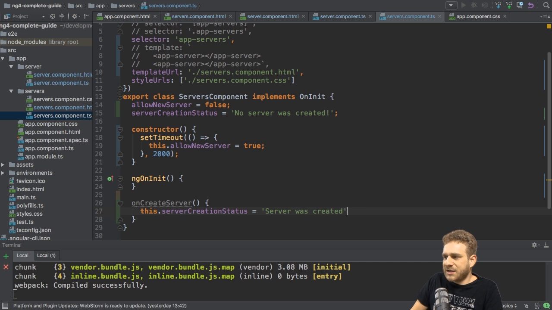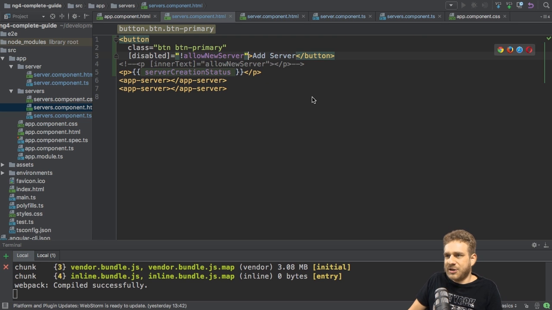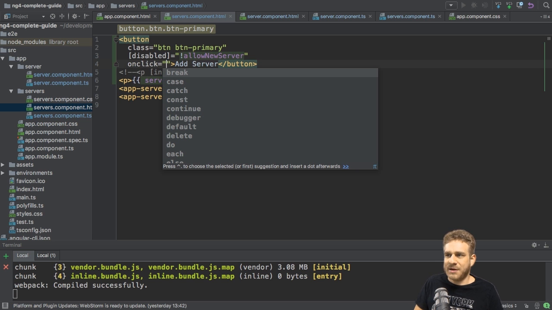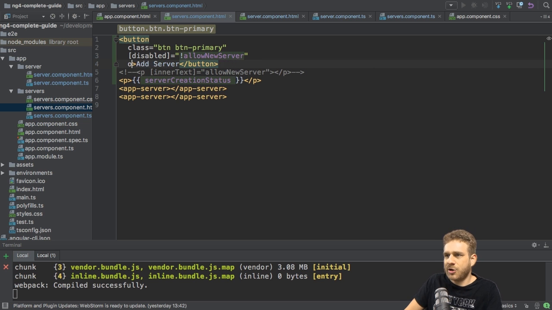So the missing piece, of course, is to call this method, and now here is where event binding comes into play. We want to listen to this click event here, and typically you have the onclick attribute on the HTML element where you can now execute some JavaScript code. We won't use that with Angular though. Here we have the syntax Angular offers us, event binding, which uses parentheses, like property binding used square brackets. For events, parentheses are the signal that we're using event binding. And here we have to specify the name of the event between the parentheses.